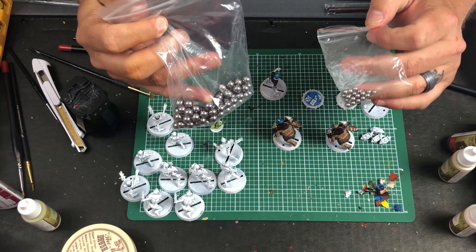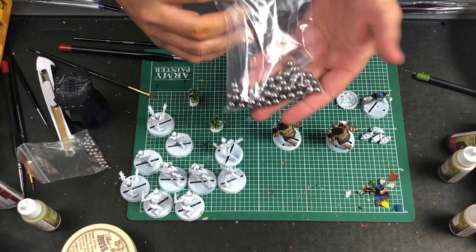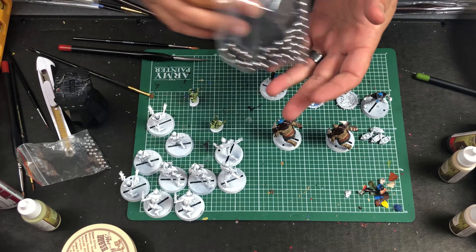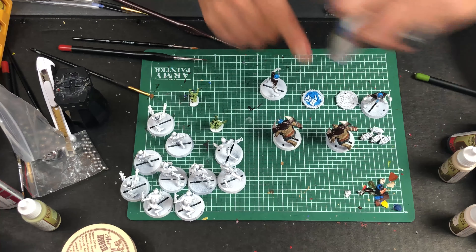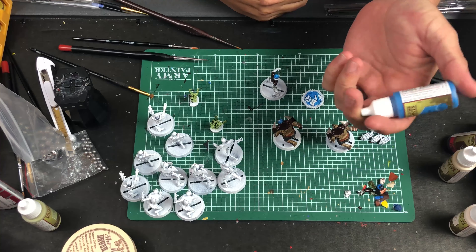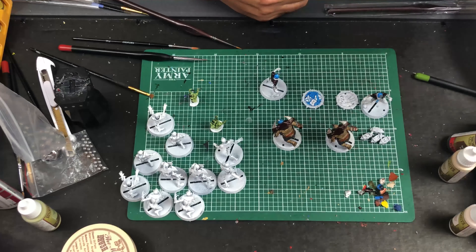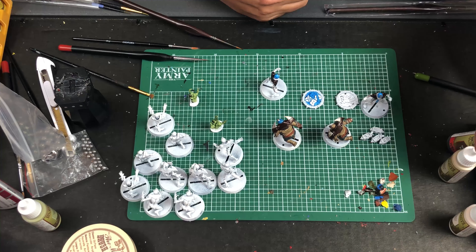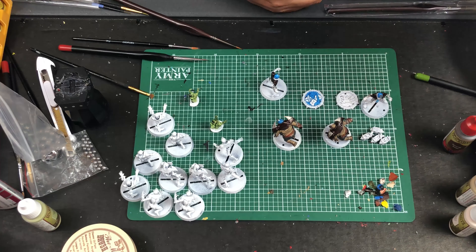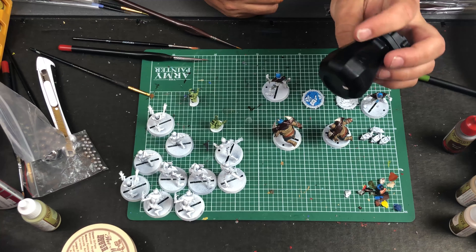One last thing — definitely get ball bearings. I went with small ones at first but they did a lousy job, so I switched to the big boys. I think these are six or seven millimeter ball bearings. You can hear there's a nice heavy ball bearing in it. It's no different than a spray can — you put a little ball bearing in, shake it up to stir your paint. Otherwise your paint will gloop up and separate out — every paint will do that no matter the brand.